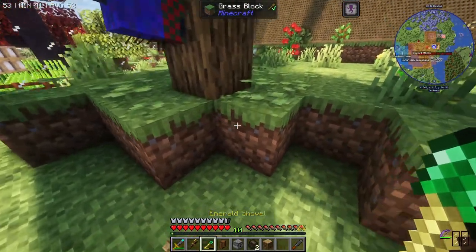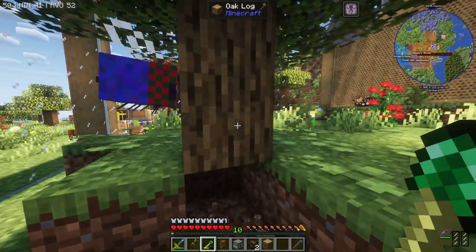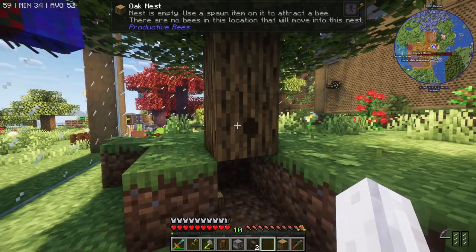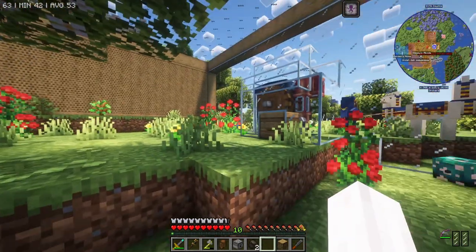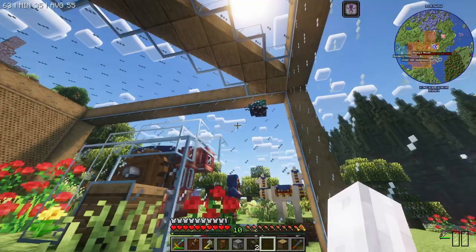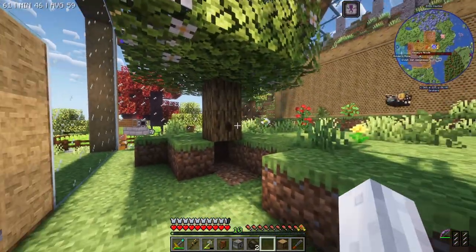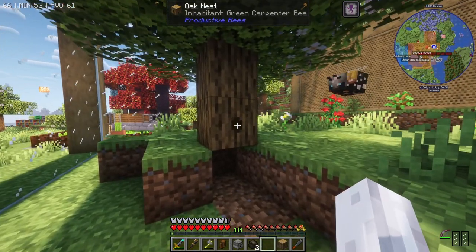All right, everything's fine. I'm going to place a campfire there. I'm going to replace this log with an oak nest. That should hopefully spawn a bee. Or get a bee in there, maybe? I might have to do 2 oak nests. Come on, buddy. Come on. Yes! Brilliant. Okay, so he's in there.